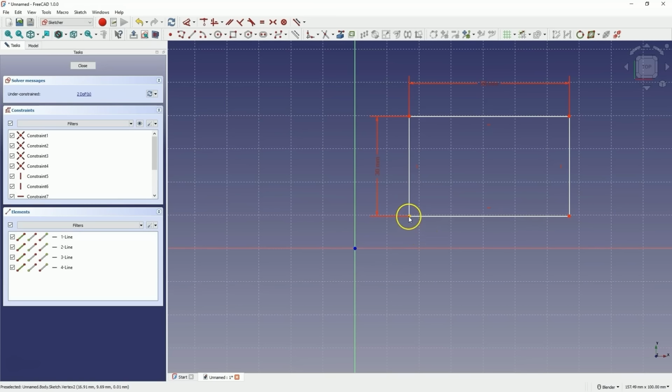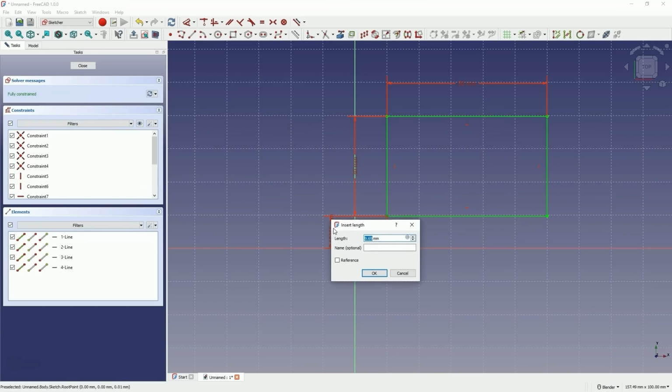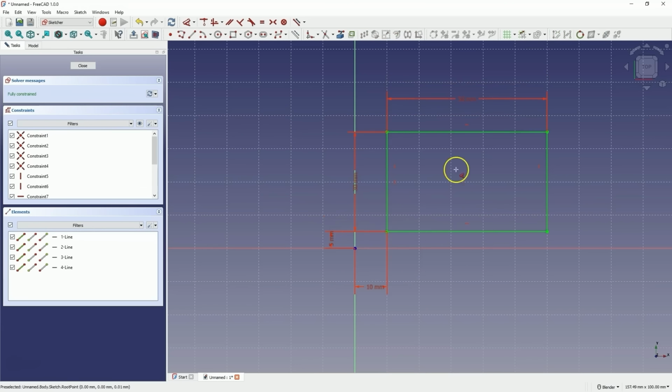We can do this, for example, by selecting this point, and adding here a dimension along the x-axis, for example 10 millimeters. See that there is now only 1 degree of freedom left. Now I select this point, and here in the y-axis I will enter, for example, 5 millimeters. We have information that the sketch is fully constrained and the geometry of the sketch has changed color to green. This means that the sketch is fully defined and we cannot freely change either the dimensions of this sketch or the position of this sketch. This is what we strive for when creating 2D sketches in 3D CAD systems.